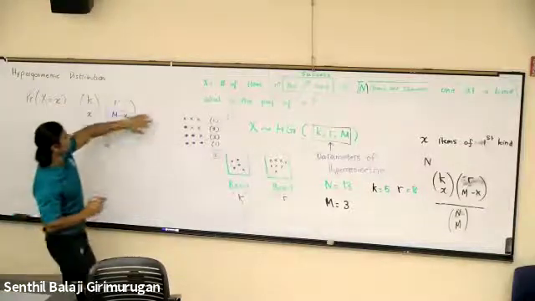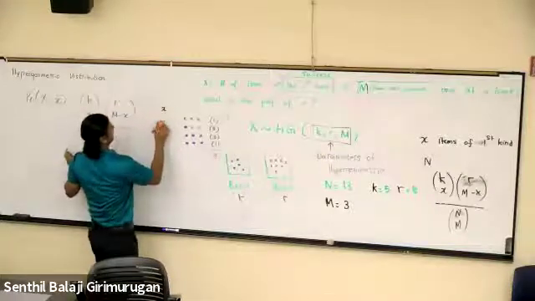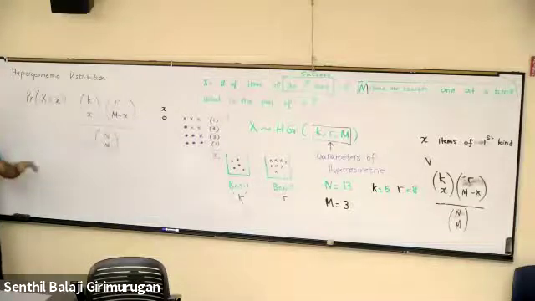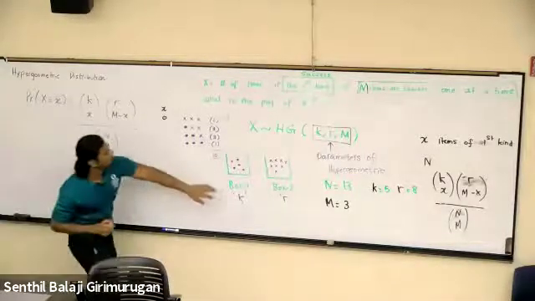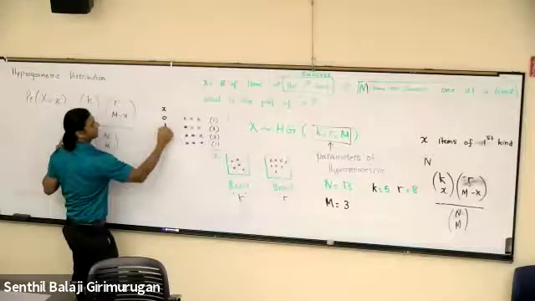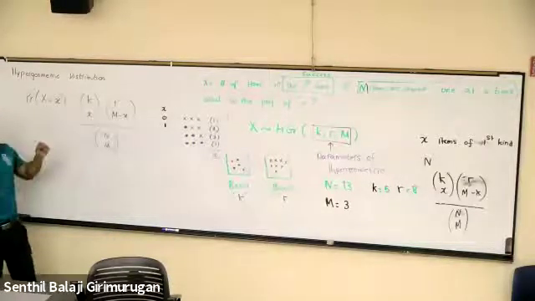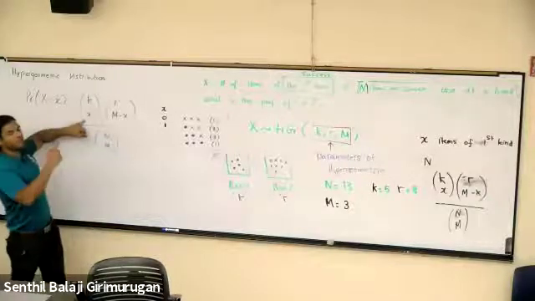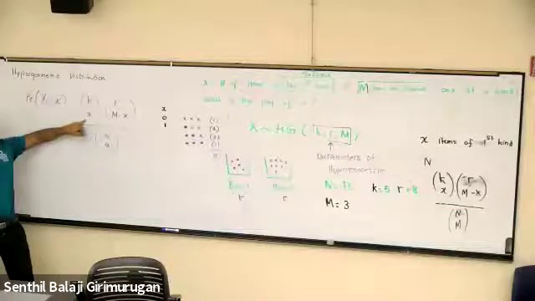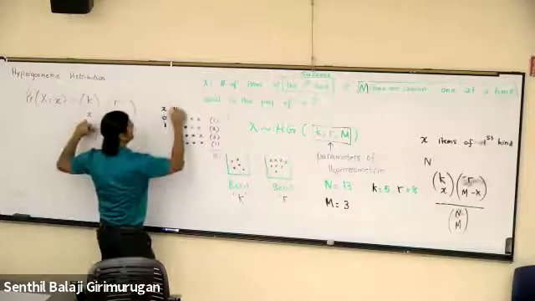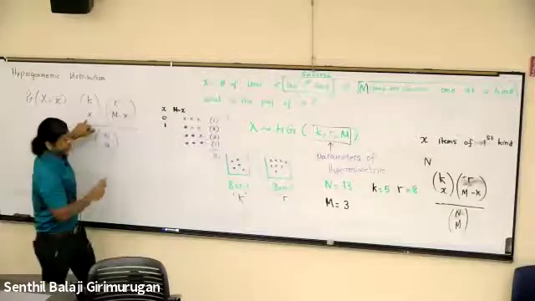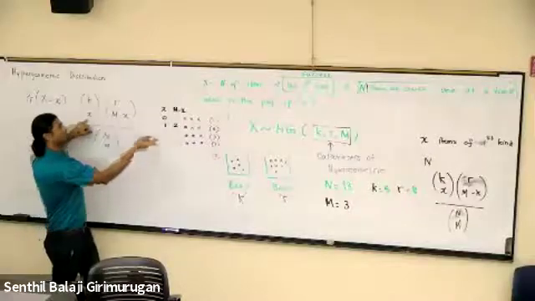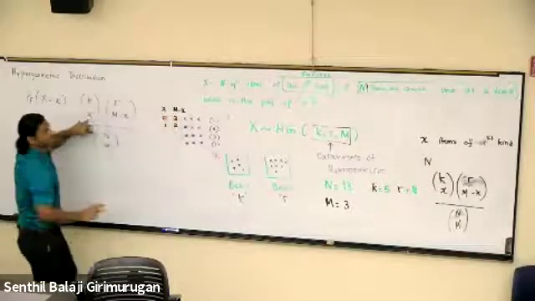So here, the value of x is 0. Do we agree? None of them came from kind 1. Here, x is 1. Exactly 1 came from kind 1. That would imply how many came from kind 2? 2. So that would be m minus x. So m is 3, and 3 minus 1 is 2. Well, obviously, that case has to be 3. Right?